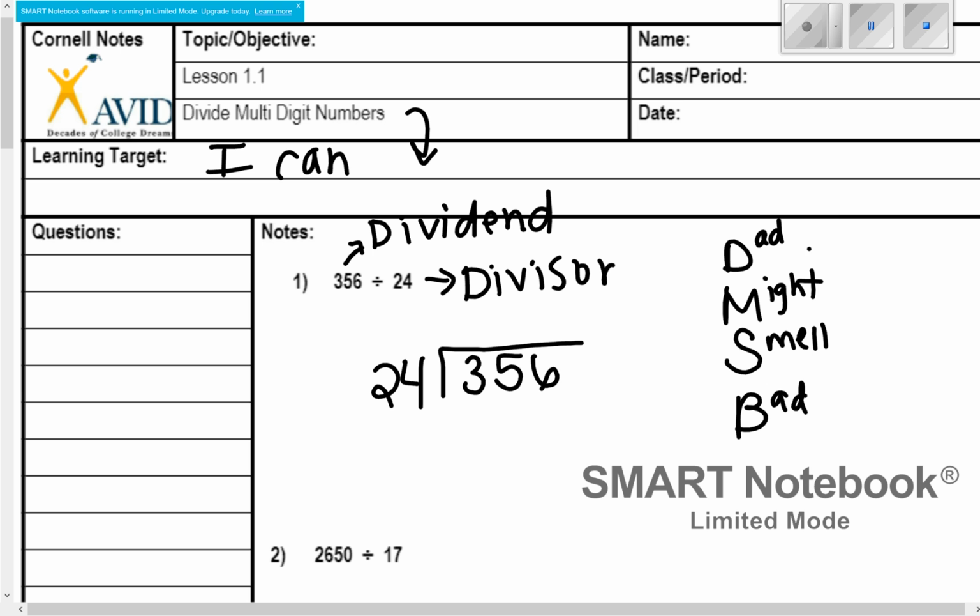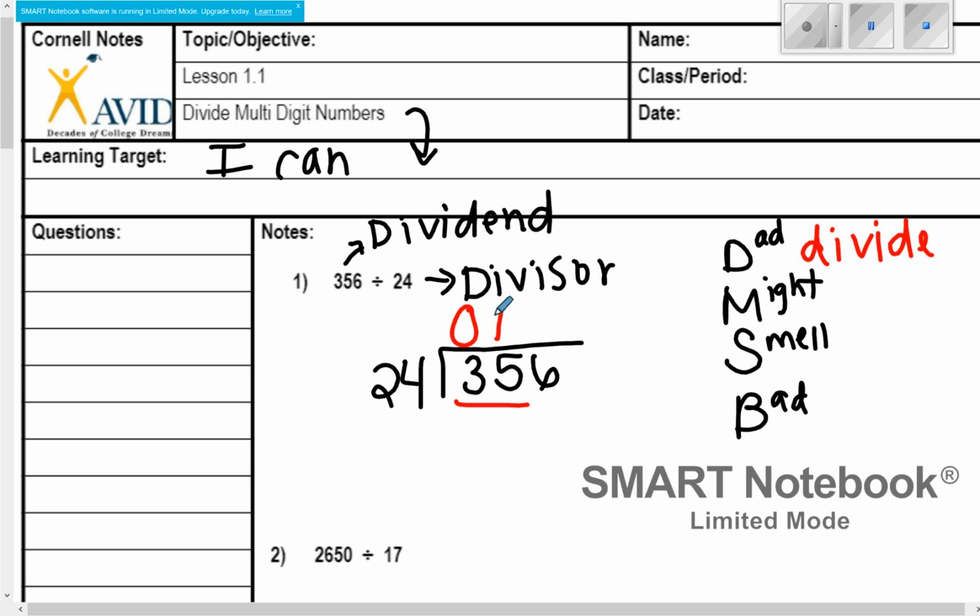Okay, so that very first thing we're going to do, I want to do that in a different color, sorry. Stands for divide. The very first thing we are going to do is divide. Okay, so we have a 2-digit number, so we at least have to use these first 2 digits. So how many times can 24 go into 3? Well, it can't because 24 is bigger than 3, so that's 0. Okay, how many times can 24 go into 35? Okay, so when it can't go into one number, we move on over to the next place value. So 24 can go into 35 one time.